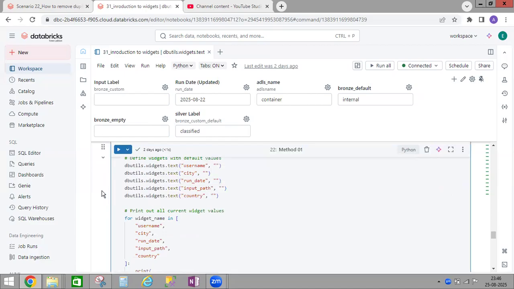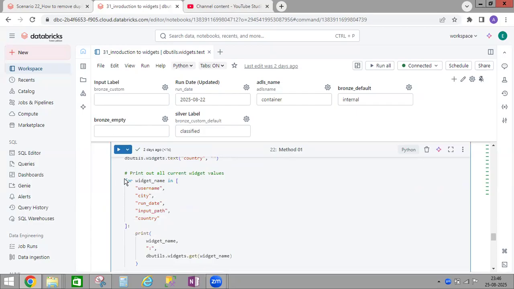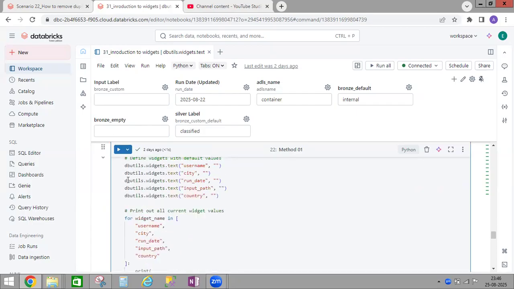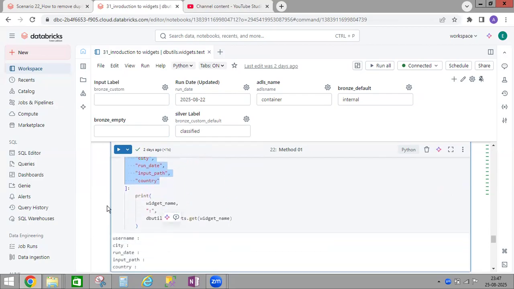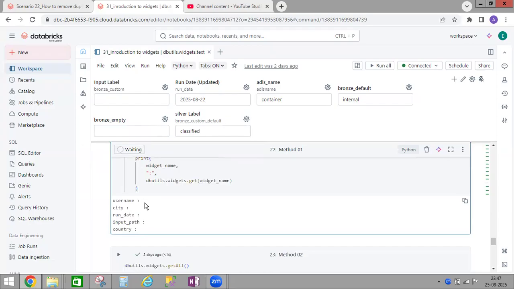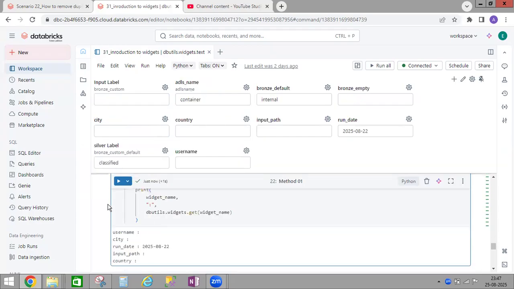After creating my widgets, I'm using a for loop over widget_name in, and here I'm mentioning all my widget names. For each of these widgets, it will iterate and print the widget names. If I run this, first it will create all these widgets, initially with all empty values.